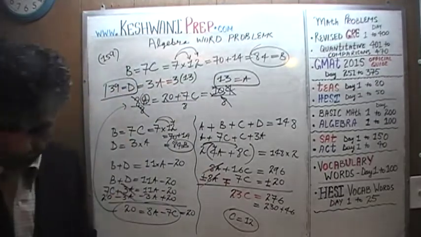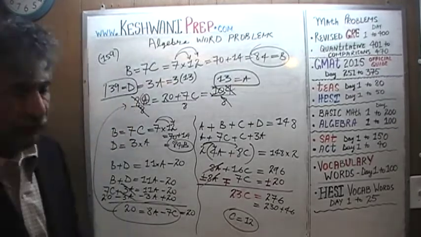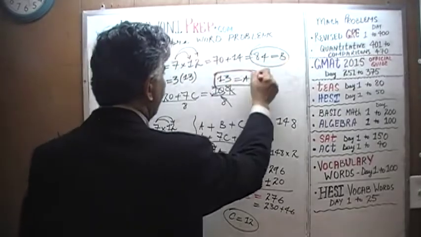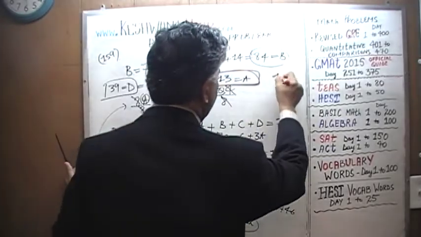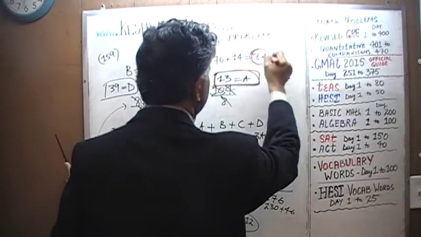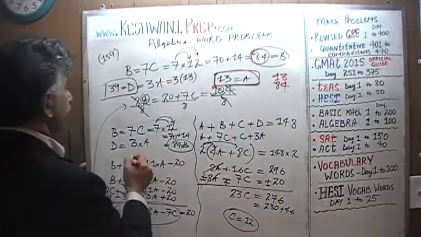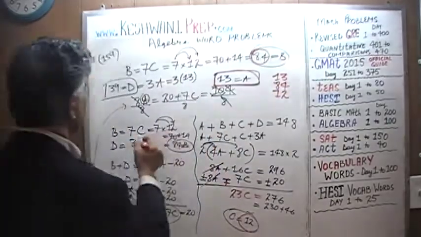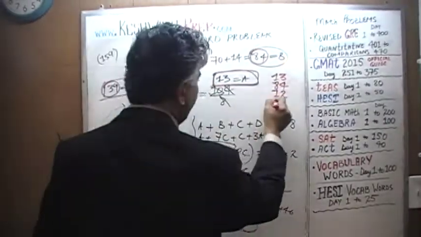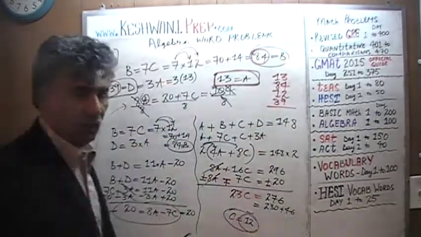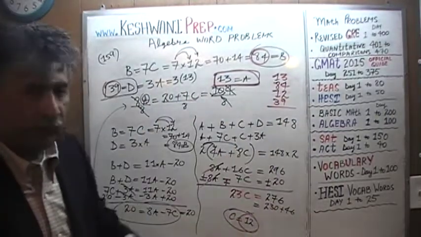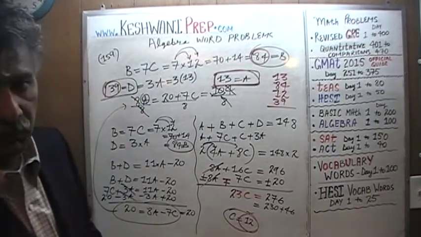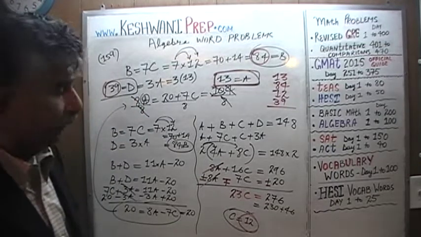Well, the last thing we need to do is to verify our work, which I'm going to do right now step by step. Here is our A, which is 13. Here is our B, which is 84. Here is our C, which is 12. And here is our D, which we're claiming to be 39. As long as these 4 figures add up to 148, that would mean that our figures are correct. So keep your fingers crossed. Let's see if they add up to 148.